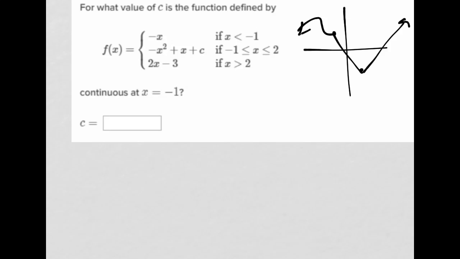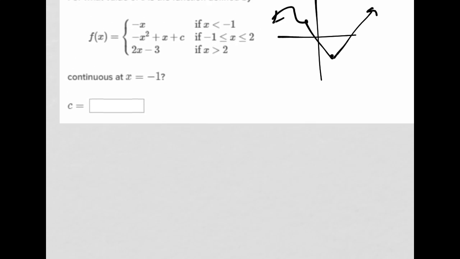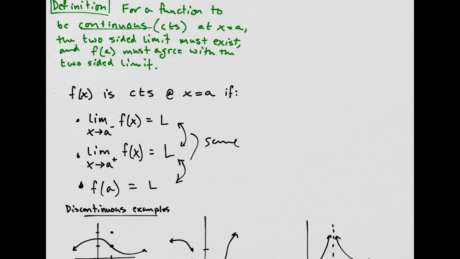So, what x value allows us to switch from this function to this function? It looks like -1 is the x value that allows us to switch over. Meaning, if I'm on the left side of -1, I use this function. As soon as I hit -1, I have to use this function. And then a little bit onwards, after -1, I have to use this function. Okay, so what I'm going to do is I'm going to assume all of these are true. I'll write them down right now.